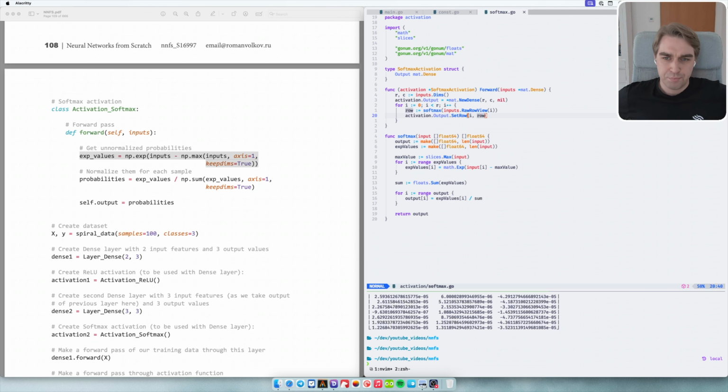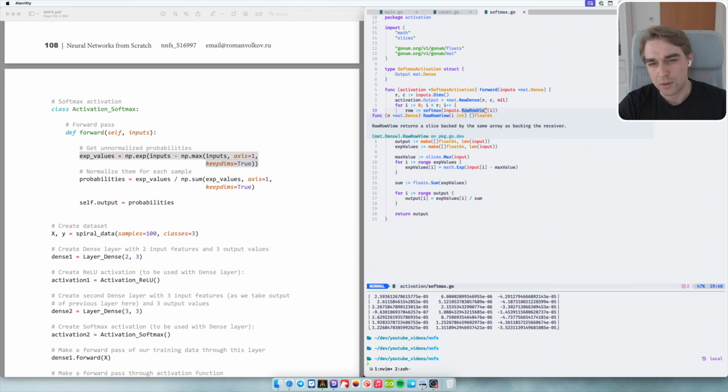I'm not sure if it's okay performance-wise. It doesn't look good, but right now I'm not trying to implement the most efficient thing. So we're creating the output, then we go through the rows, we take the row, which is backed by the same array as the receiver.